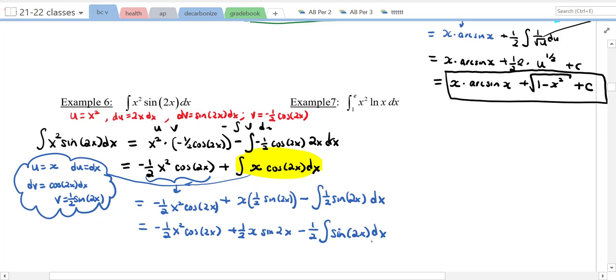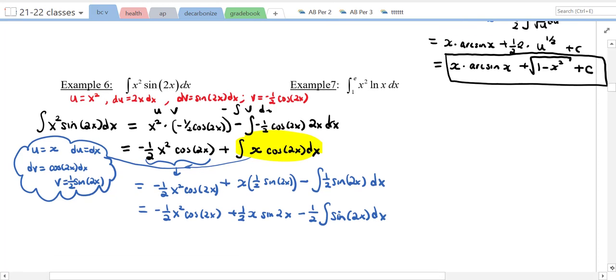Wow, let's do this again then. The integral of sine 2x dx. Oh, I've done that before. That's just what? Cosine 2x, the negative in front with an extra half. Oh, I gotta write this again. Man, where's that copy paste function? I want that copy paste function right now. Brutal.